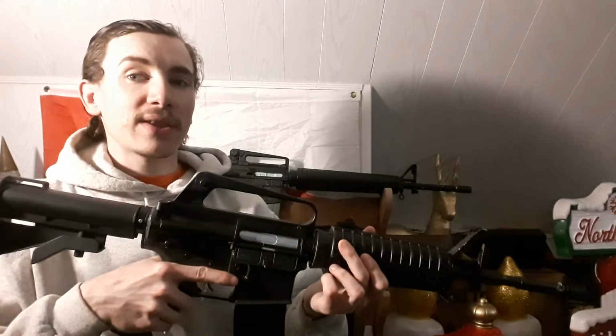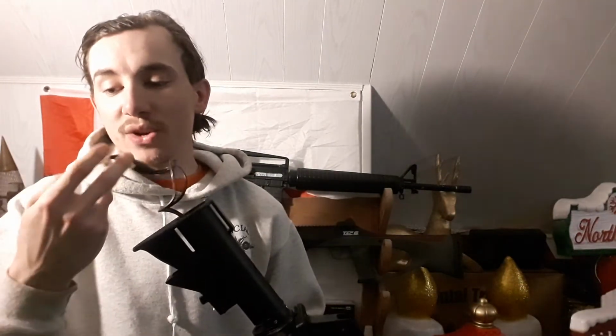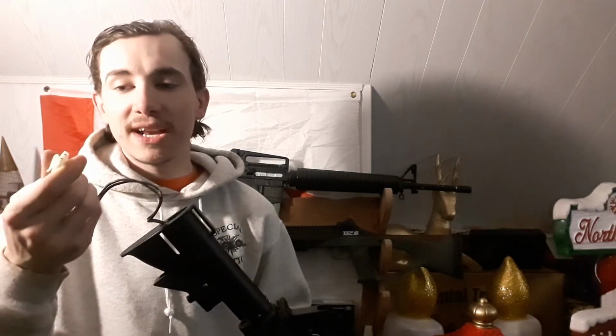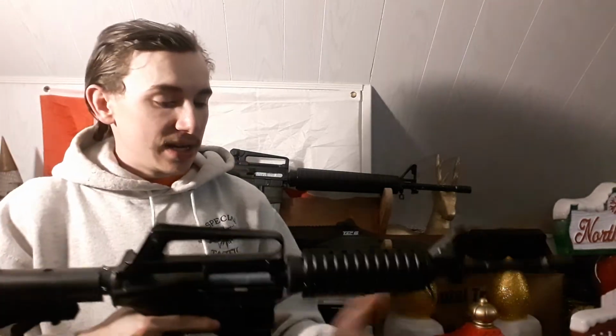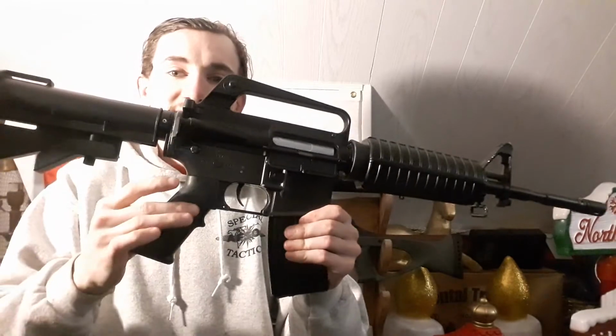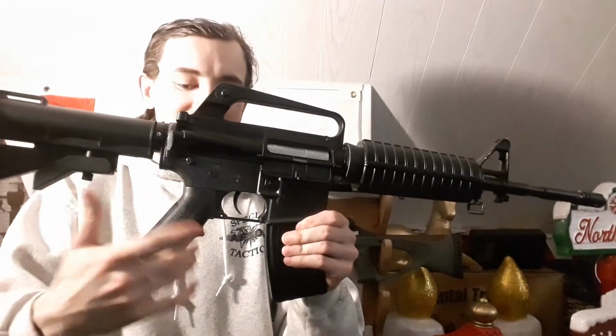I might swap out the gearbox, or I might actually get an adapter, or have it rewired to small Tamiya. Or even Deans. I have a Deans LiPo, so I might have a buddy of mine rewire this to Deans. I don't know. I've got Deans connectors here, so I might let him work with this. But either way, this is just something I wanted to share with you guys. This is my little assault carbine, even though it has a later style pistol grip.